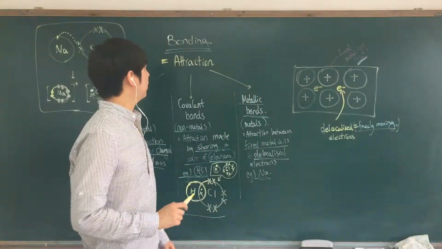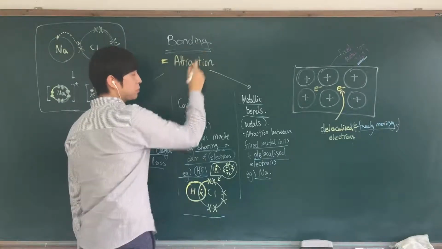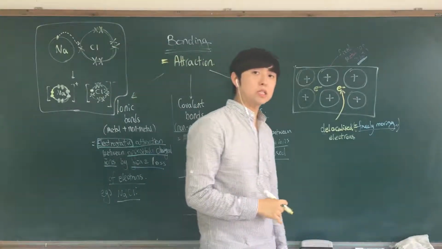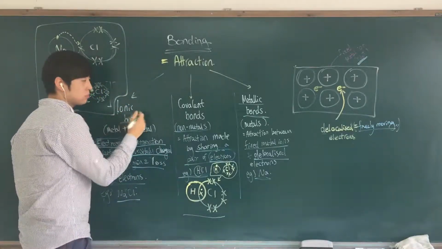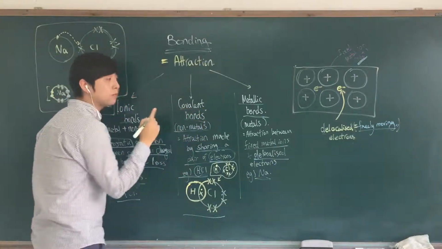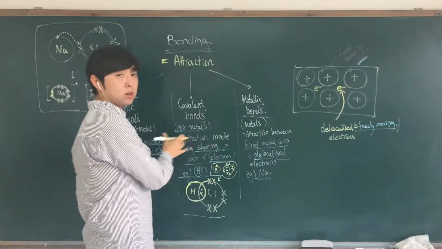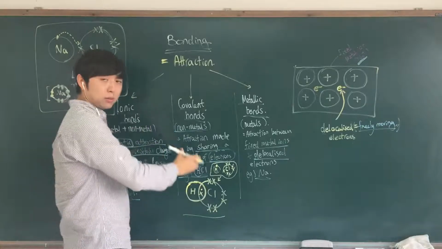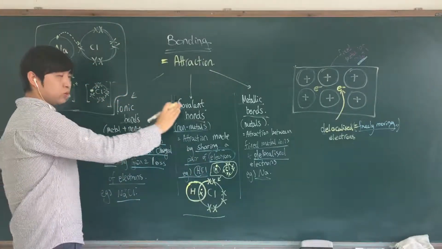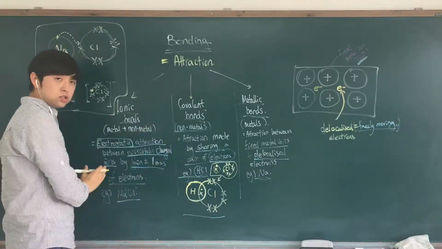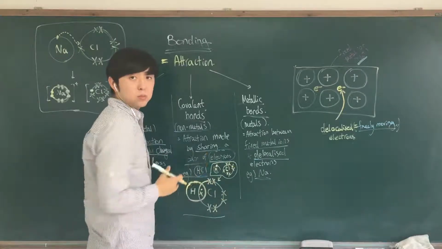Good morning, everyone. Today we're going to talk about bonding. Bonding is all about attraction, but it is really difficult to define because it has three different types. We have ionic bonding, covalent bonding, and finally metallic bonding. All of these three are really important, and they frequently come up in the exam, so you really need to know all of them in terms of definition and dot and cross diagram, or at least one example.